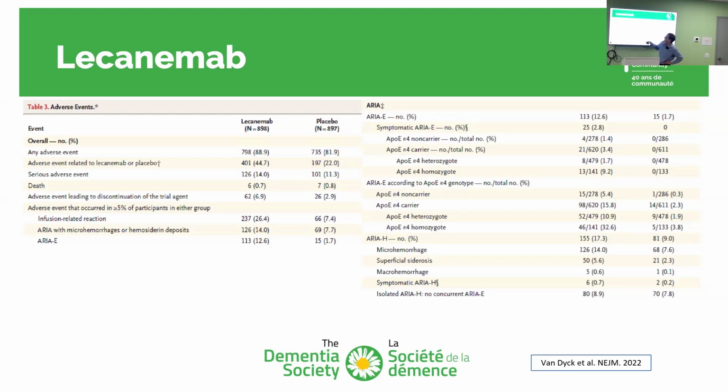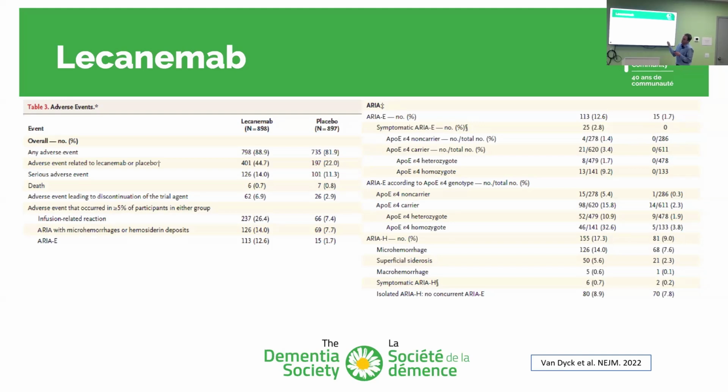The big thing with these medications is that they can sometimes cause swelling in the brain, and they cause a slightly higher rate of little microbleeds or mini bleeds in the brain. Thankfully, most people had no symptoms of this, right? The only reason we knew that there was swelling in the brain is because we had regular MRIs in the study, and they would have never known. Would it have gotten worse? Maybe in some people. Would it have eventually had symptoms? Maybe. Around a few percent of people had some impact of it, and only around 1 or 2% of people had serious side effects, right? Like a significant neurological change that didn't completely get better.